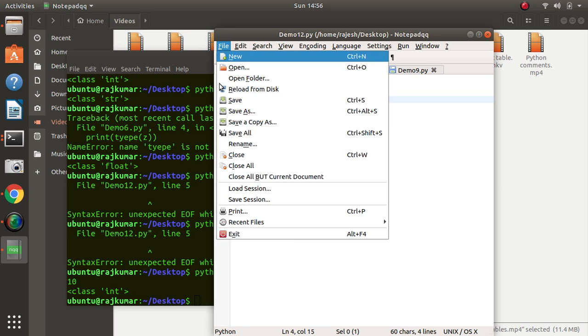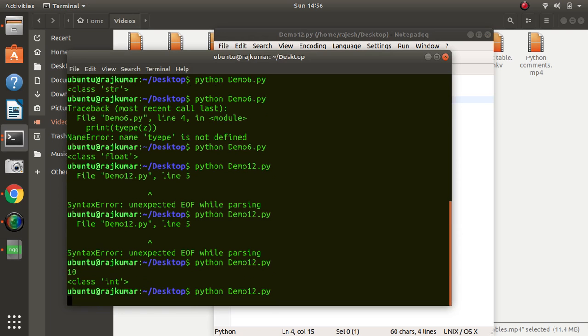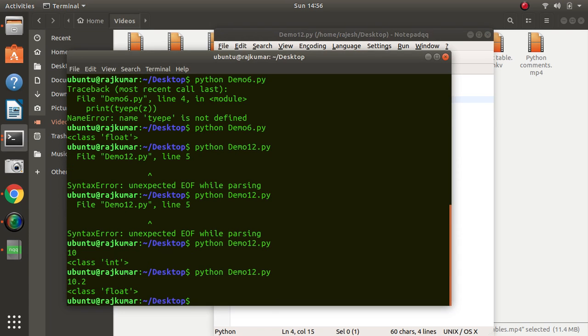Save the file and once again run the program. Here we can see that the first print displays the float value assigned to variable x, that is 10.2, and the data type of the variable is float.